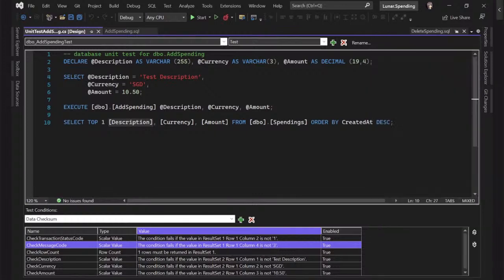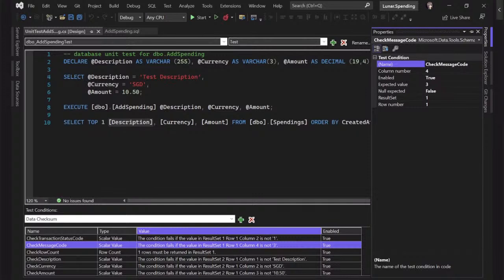Here is where you put in the expected value, and from which data set. Here we have 2 data sets, by the way. And then from what row and what column. Interestingly, although in programming the index always starts with 0, here we start with 1 for the row and column number.